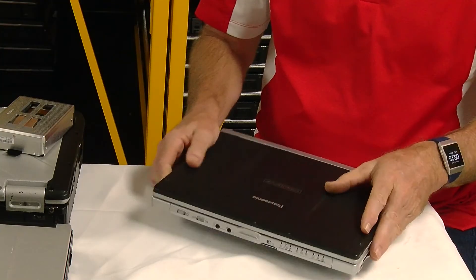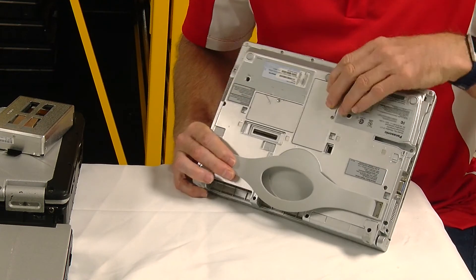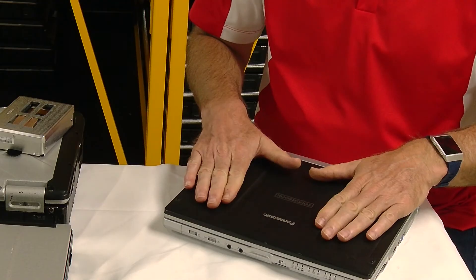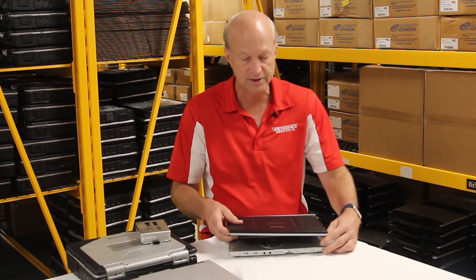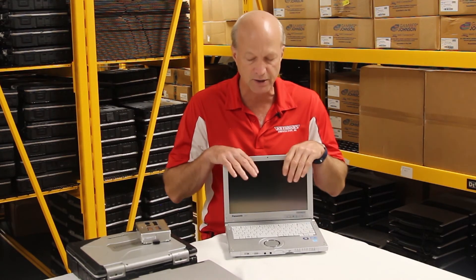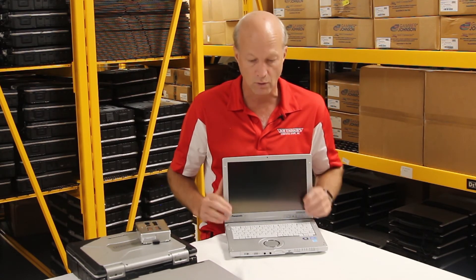The business rugged is all plastic — no metallic alloy covers whatsoever. You can see on the bottom it's just plastic, and even the doors that protect the memory are plastic. But it still has its uses. It's still better built than your standard retail laptop like Dell, Lenovo, or HP — you still get the Panasonic quality. This particular unit is the CF-C1, their business rugged, in the same line as the CF-T8 and CF-W8.